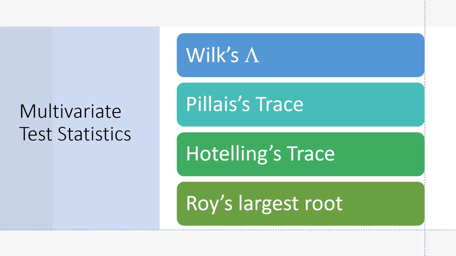It's going to be important to know which test statistic is best in terms of test power and robustness. When you have a small and moderate sample size, the four statistics will differ little in terms of power. If the group differences are concentrated on the first variate, as will often be the case in social science research, Roy's statistic should prove most powerful because it takes into account only that first variate. And then the next one you might want to look at is Hotelling's trace, then Wilks' lambda, and Pillai's trace. But when the groups differ on more than one variate, the power ordering is going to be reversed. In that case, Pillai's trace would be most powerful, and Roy's root is least.